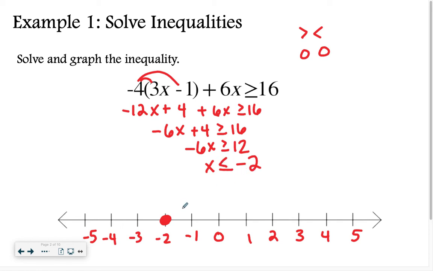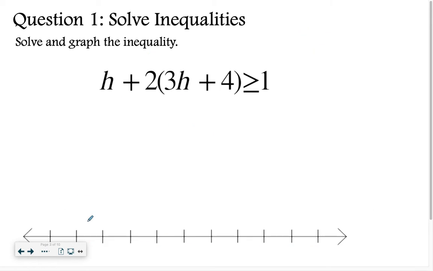So what numbers are less than negative 2? That would be negative 3, negative 4, negative 5, and it would continue going in that direction on the number line. Okay, so now I want you to take a moment to solve this inequality, type that answer in, and I also want you to take a moment to write the inequality down, or graph the inequality on your paper, so that way you can compare it to mine at the end.